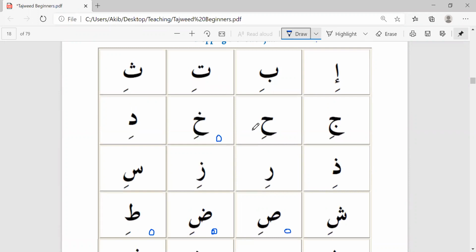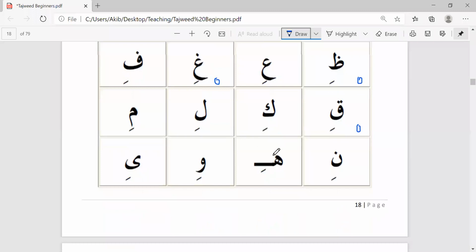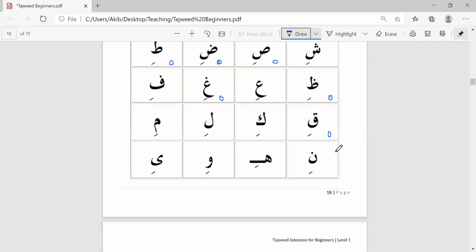It sounds like this he, and this ha from the bottom of the throat is more like a heavy kind of ha. He is literally like you're saying the word he. So make sure that there's no hint of that he sound when you say this ha. The waw is going to be we, and the ya is going to be yi. Okay, so those are the letters.